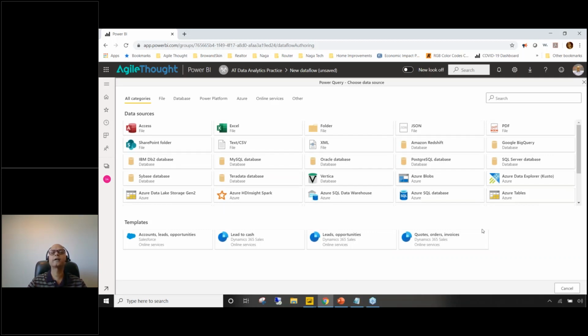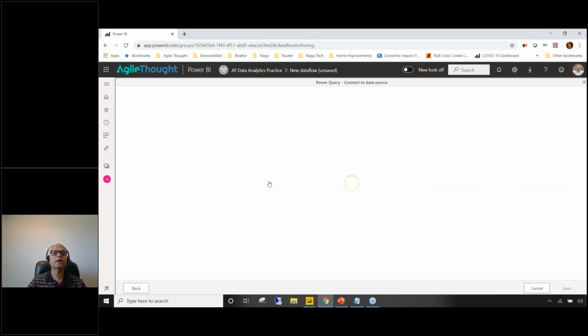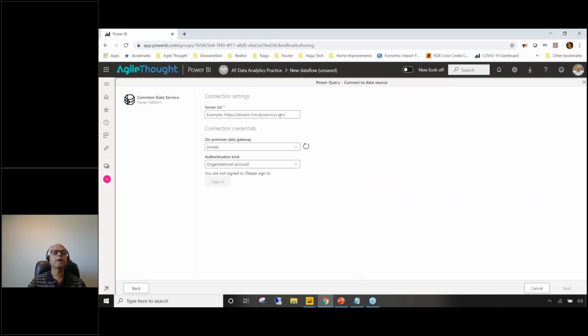As you can see, once I click add entities, it allows me various types of connections to use. In this section, I'm going to utilize the Common Data Service. In my example, I'm going to use the CRM data and connect to Dynamics 365. I have the URL here, so let me paste that URL. Since I'm already signed into the CRM and my Power BI account is already tied to the CRM account, all I do is click next.